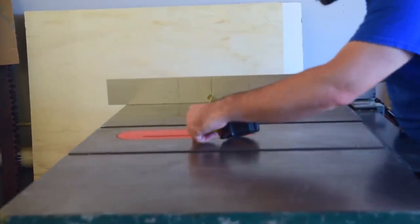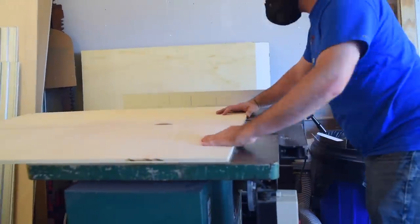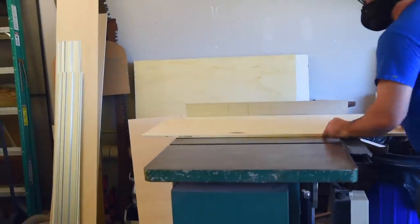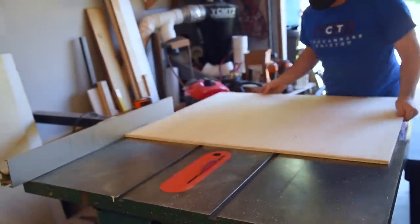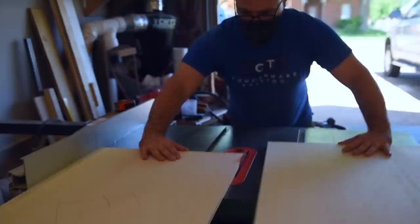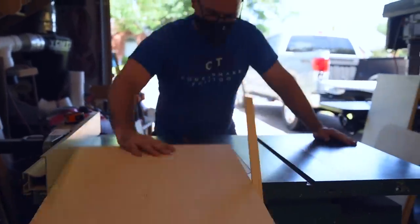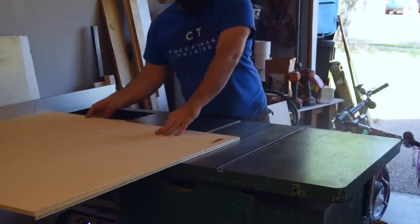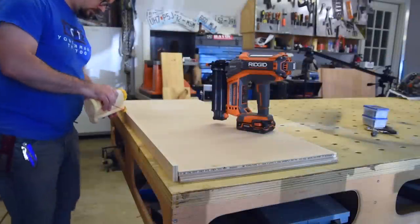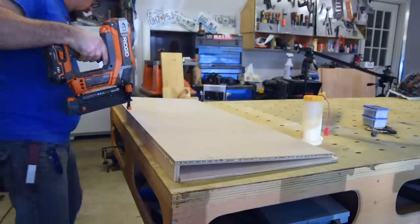The plywood cuts off the guide are pretty clean but I still prefer the finish and accuracy of cuts I can get at my table saw. So I use the track saw to break everything down close to dimension and get it easier to handle, and then cut it to final size at the table saw. I'm using half inch plywood to keep cost and weight down, but half inch plywood is a lot less rigid than three quarter inch, so I have to use some different techniques in this build to make sure I don't end up with a sagging bench.